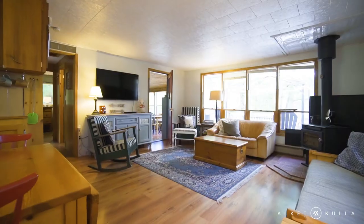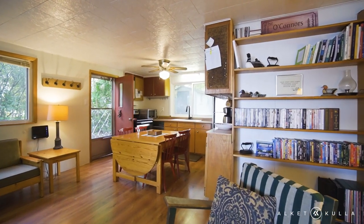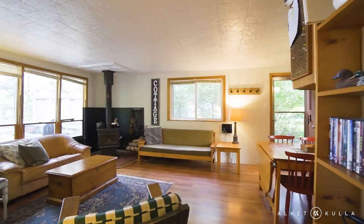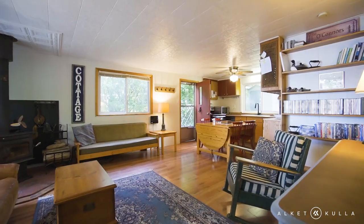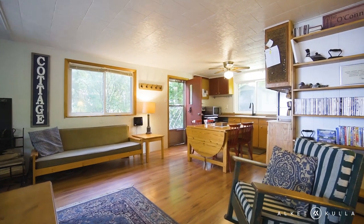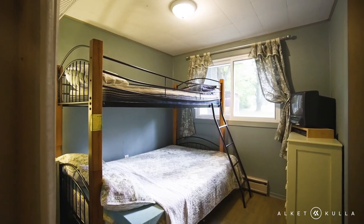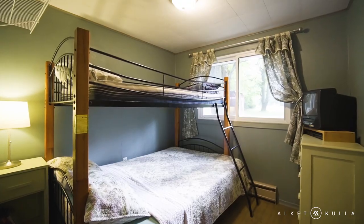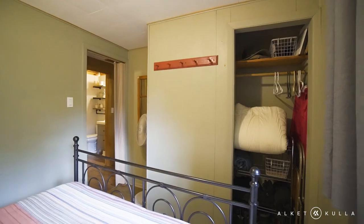This is the living room of this beautiful cottage. The living room is nice and open to the dining room and kitchen, and it has this beautiful wood-burning fireplace, which I think is awesome to have on those cold winter nights or even a cool evening, just to hang out and warm by the fire. Coming down this way, we've got three bedrooms. The bedrooms may not be the biggest, but they're very well set up and you can sleep up to 11 people very comfortably. Come check them out.